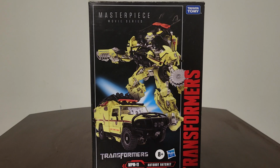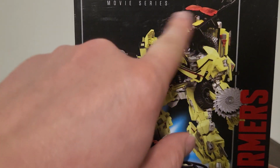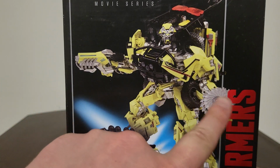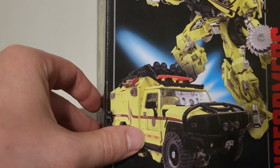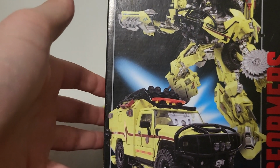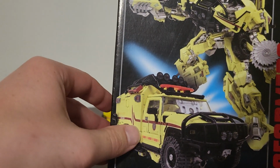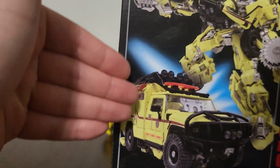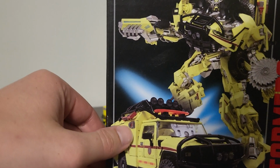But right now, let's take a quick look at the box art details of MPM Ratchet. Really nice looking robot mode right there. And you can also see his little double saw blade, along with his little laser cannon. And also his Hummer H2, which is supposed to be his emergency vehicle, if I understand, but they have him down as a Hummer H2, but I like to call this his emergency vehicle.